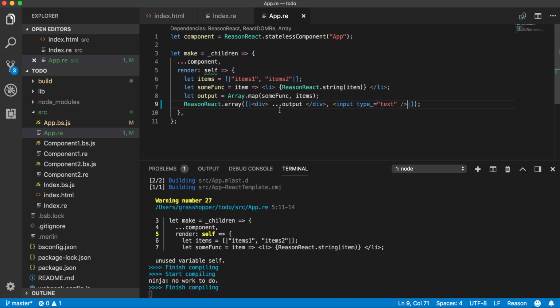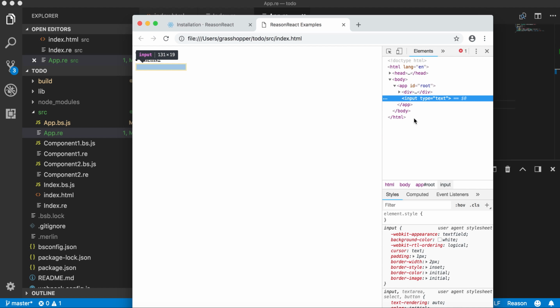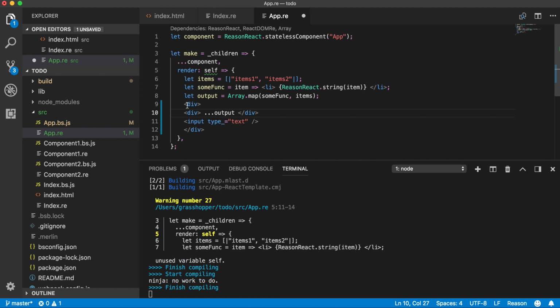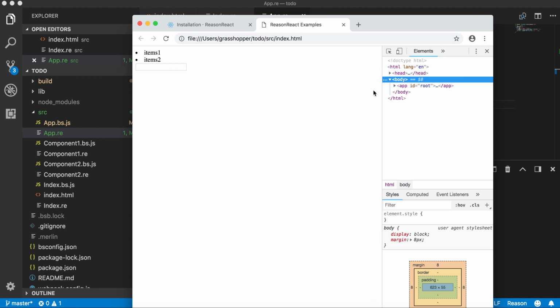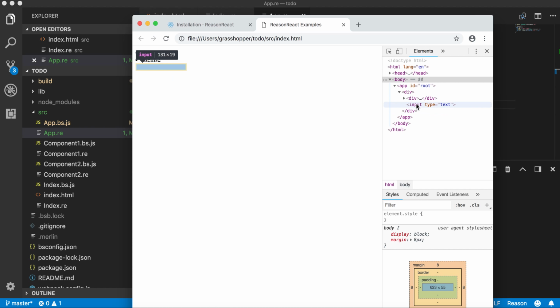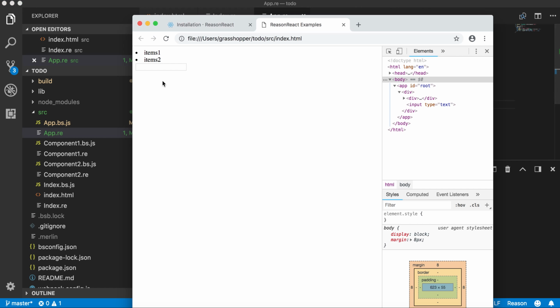This is one way you can get these elements onto the page without wrapping it with an extra div around it. See, this does not have an extra div, but I don't really mind the extra div. I think this approach is a little bit messy looking, so let's put that back and re-render the page. Now you see this does have an extra div here, and these are nested within. Okay, so we have our input.